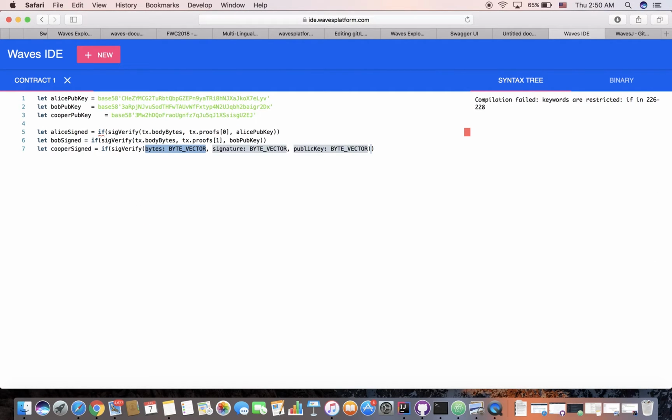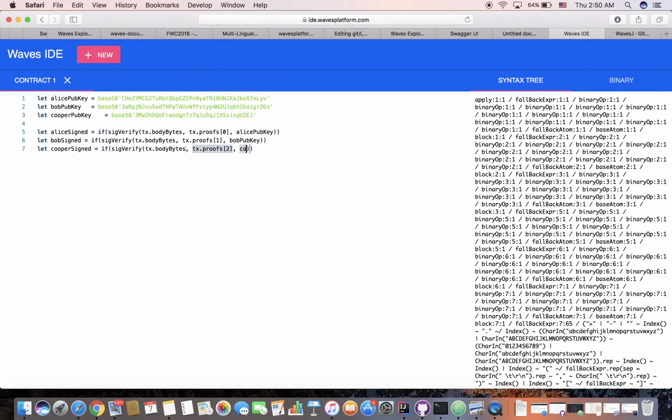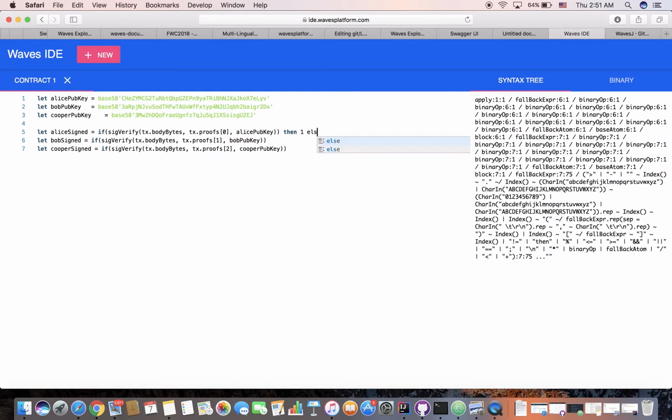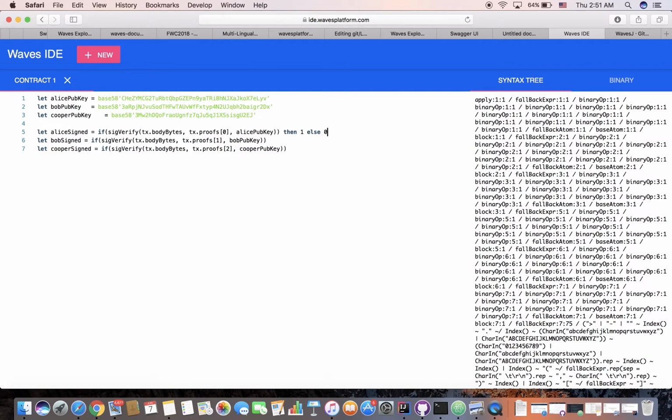We also need to verify the signature. We will get the transaction body bytes, and transaction proofs 2, and the public key of Cooper. So of course in each case, if it's true we return 1, else we return 0.